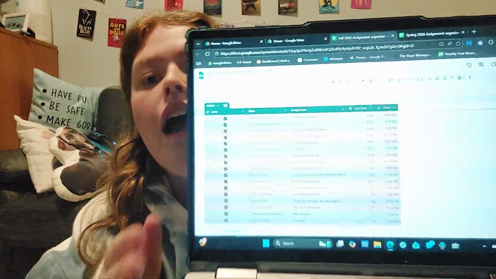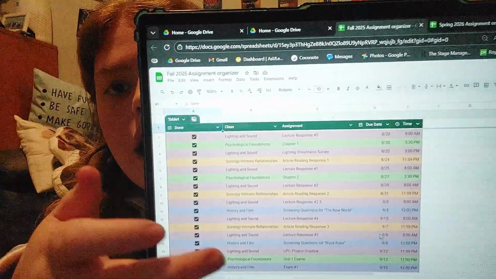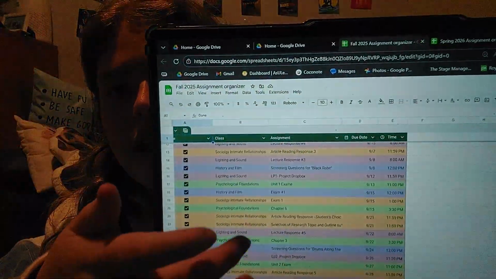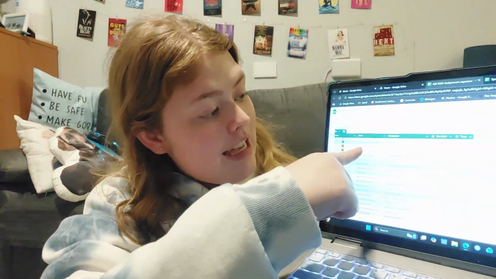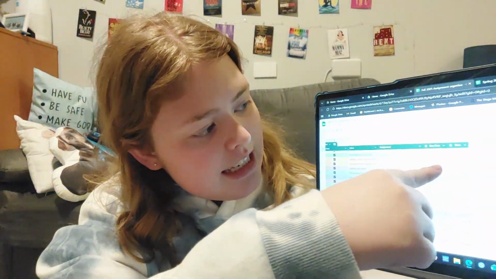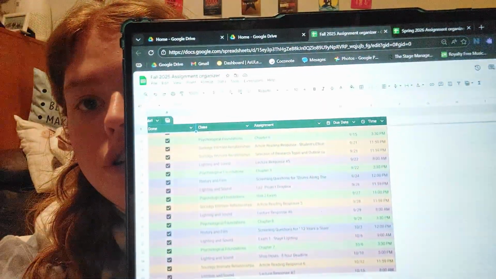Something else that I did last semester that I can show you is, on the same spreadsheet as the calendar, so this is it, I did a check thing where I put the class, the assignment, the date, and the time that it was due.